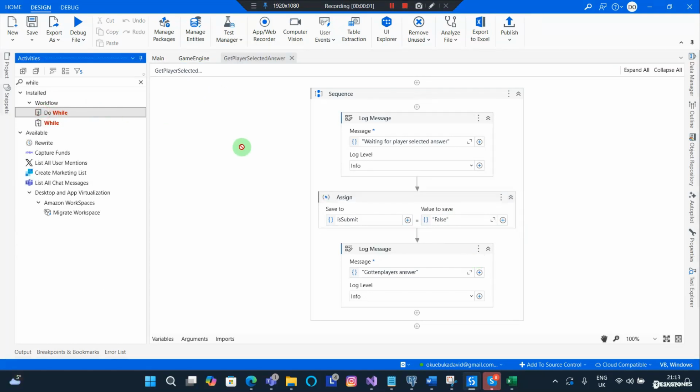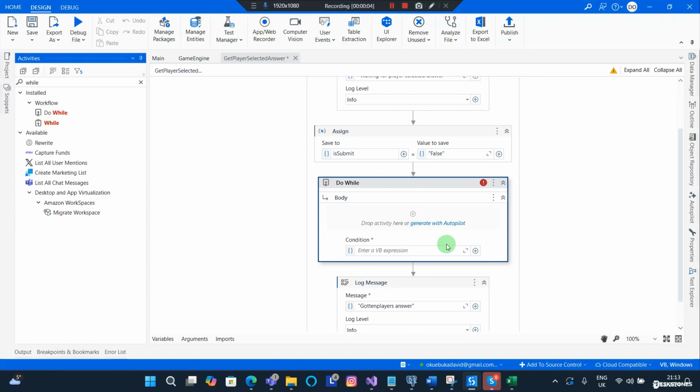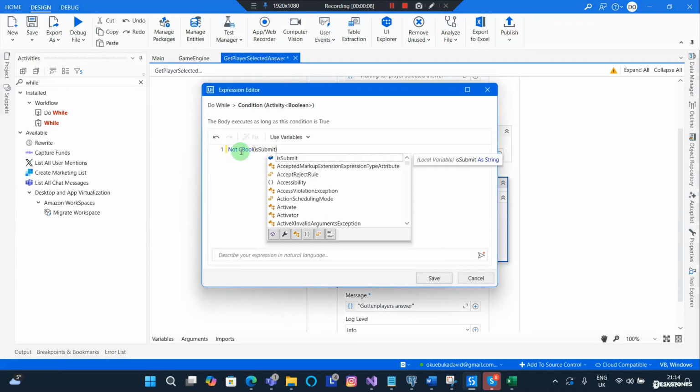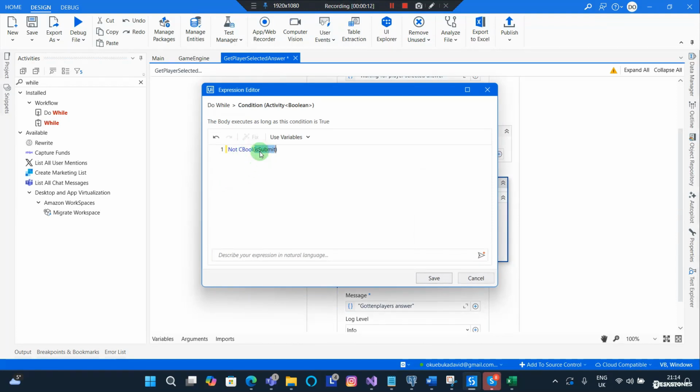Next, I want to have a do while loop, and in the condition of the do while loop, I want to have this expression. And this is simple. This means take is submit. Remember, is submit is a string. So I am using the function cbool, which means convert to boolean.